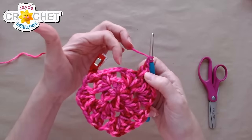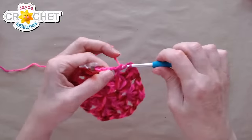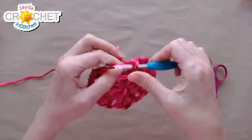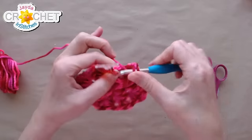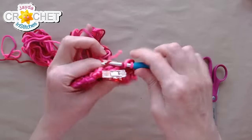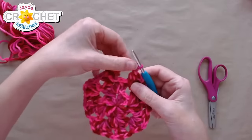And the last space, which was on a side, gets the shell, chain one treatment. So we have a total of 12 shells and 12 chain one spaces at the end of row three, or 36 double crochets all split into sets of three. So I'm back at the beginning.